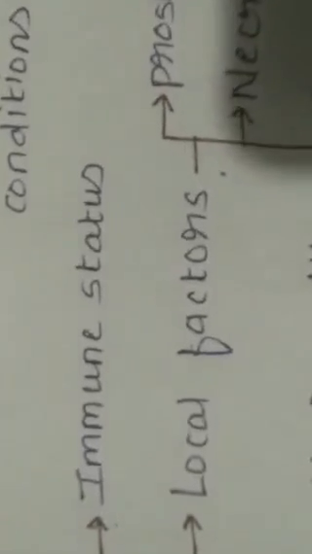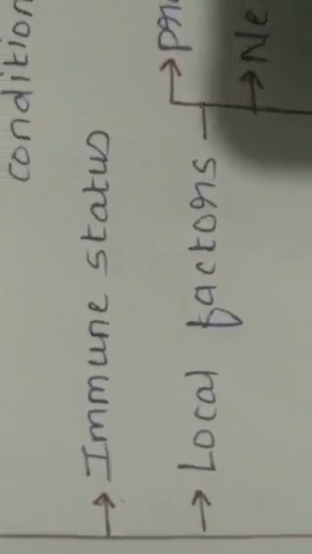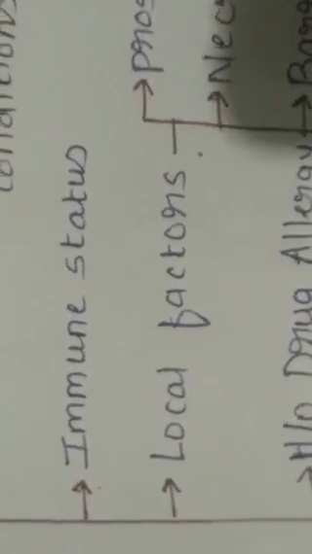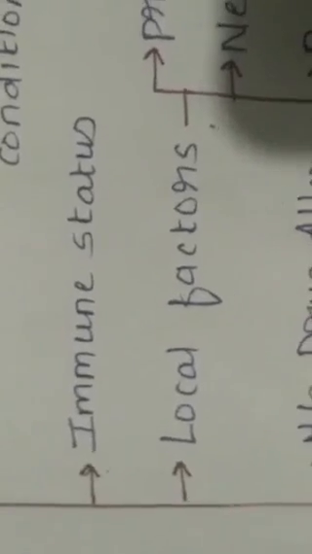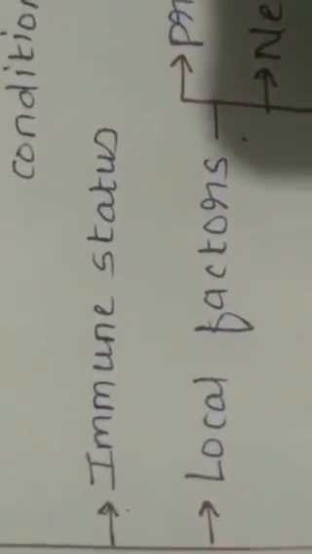So if you just look at all these local factors, then you come to know that the major limitation with the local factors is either the antimicrobial agent will not reach the target site, or even if it reaches, its concentration is very less or it becomes less effective. So if at all possible, one has to take certain measures to avoid this local factors limitation.